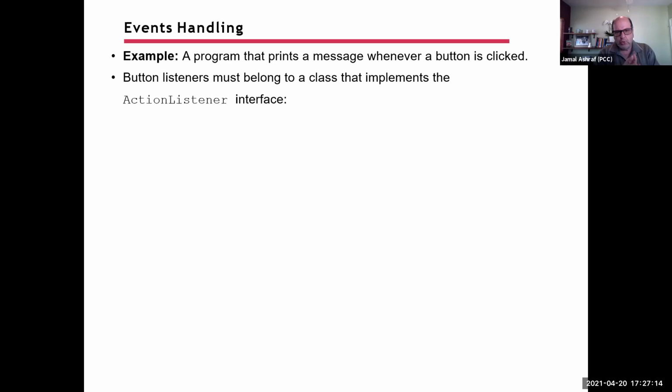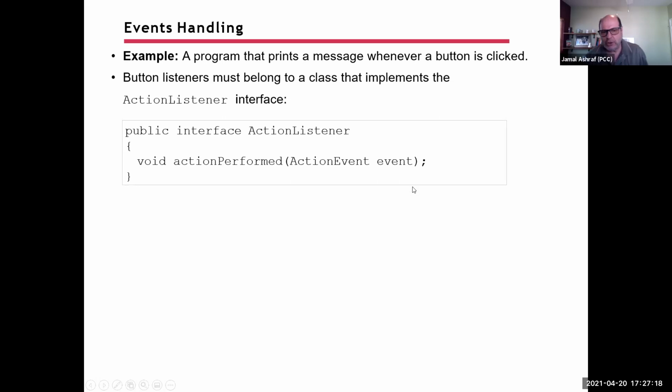So we have an interface called action listener. And this action listener is coming in from the top level, from the object. So I don't have to write it, but I can override it and do what I need to do. So action listener is already there.